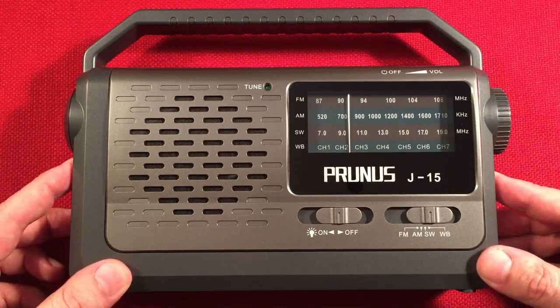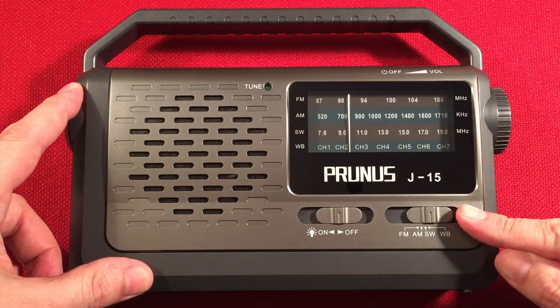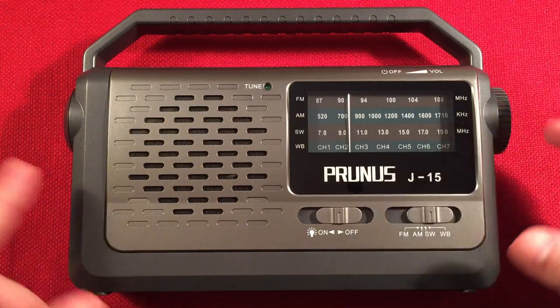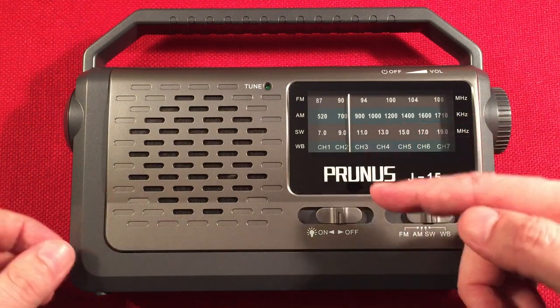So let's go over features of the Prunus J-15, or the updated J-15. Now, I don't know if they're going to keep both radios. I'm guessing they're dropping the original J-15, because right now the original is on sale. If you don't want the weather band and you want more shortwave coverage, check out the links below. I'll have links to this radio, and below that, a link to the original one that has the extra shortwave coverage.